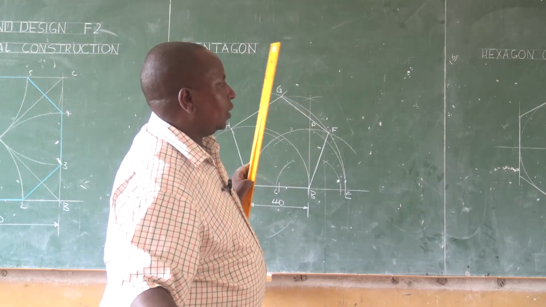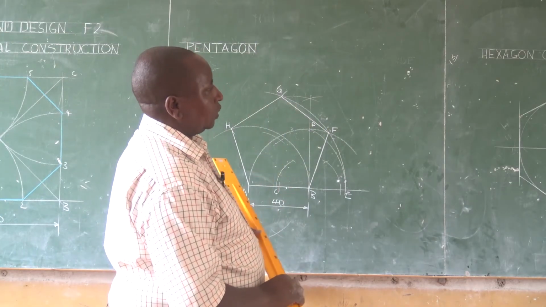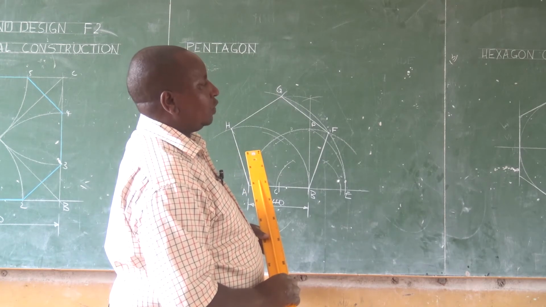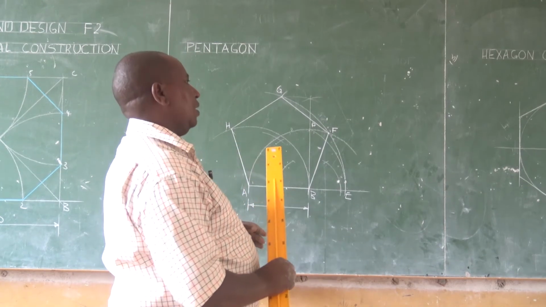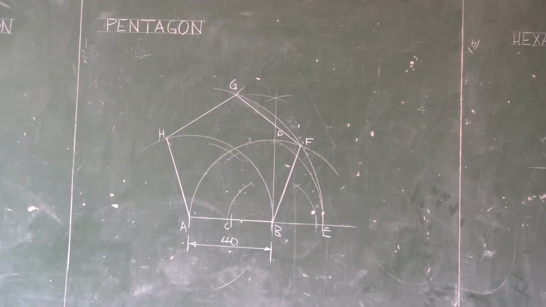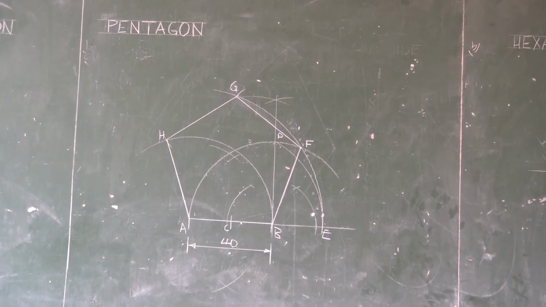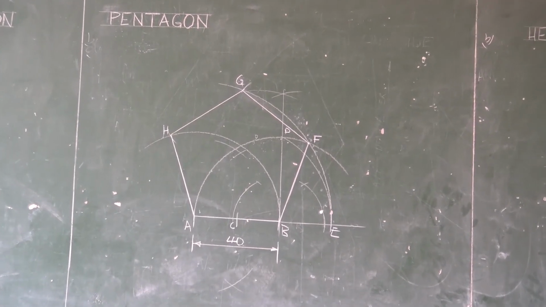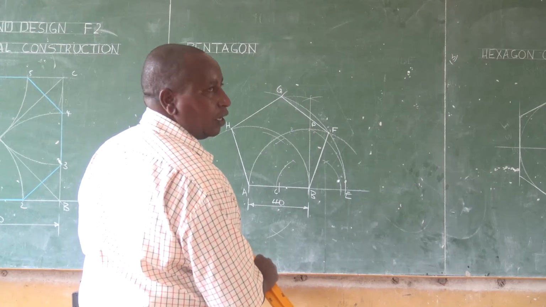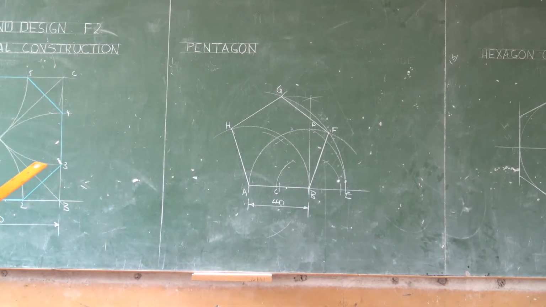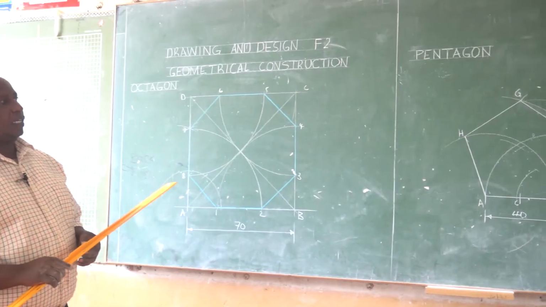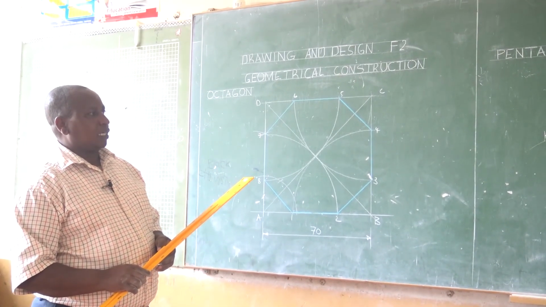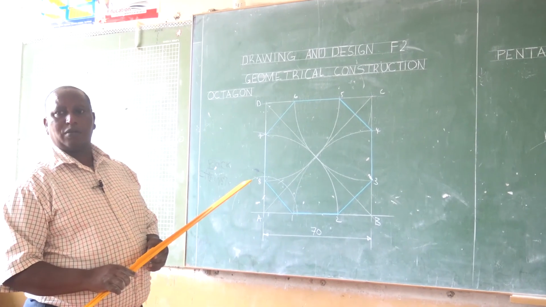And learners, today we've been able to go through constructions of polygons. These are part of the plane geometry, which involves other figures requiring the geometrical construction like Form 2. We have learned about how to construct a hexagon in a given diameter. We have looked at the octagon, and we have also been able to look at the octagon by various methods, and finally we have introduced the pentagon using that very special method called the Euclid method.